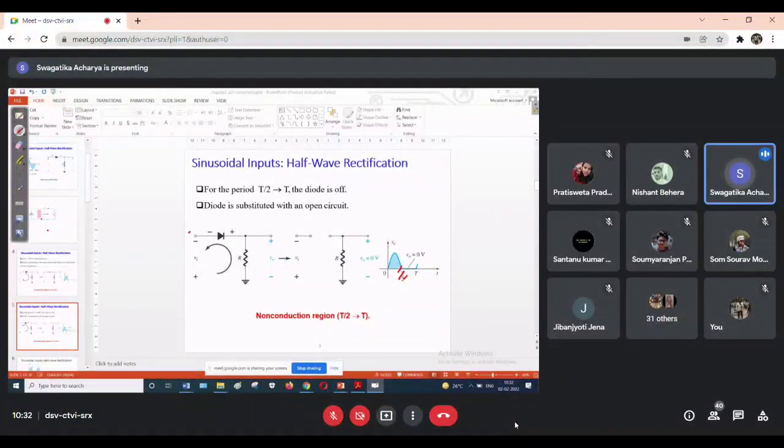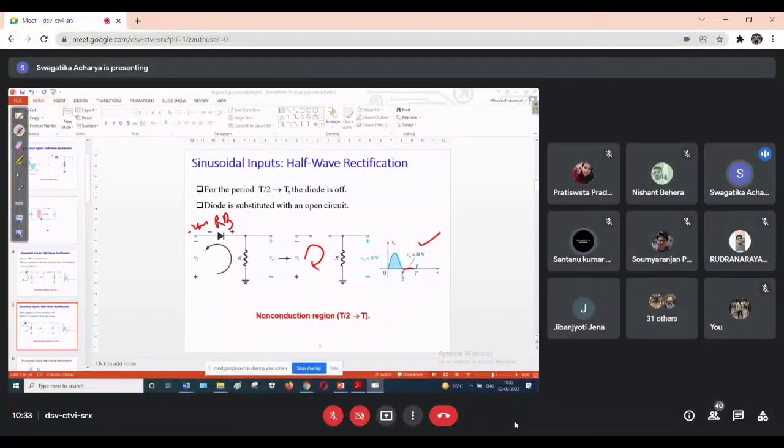If a negative potential is connected to the P terminal, then this diode is in reverse bias. Reverse bias means you can represent this with one open circuit. Yes, ma'am. So no current will flow across this circuit. So the value will be 0. V naught will be 0. Yes or no? Yes, ma'am. So you are getting nothing in the negative half. You can see here one straight line is coming. V naught equals 0 volt. Clear?